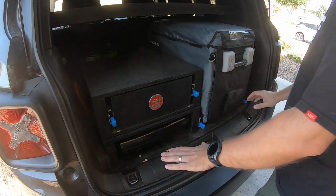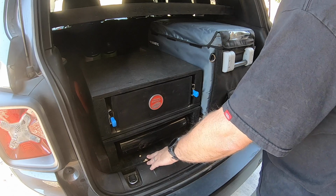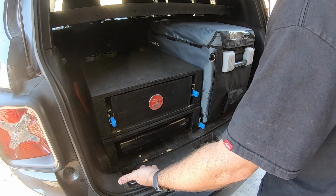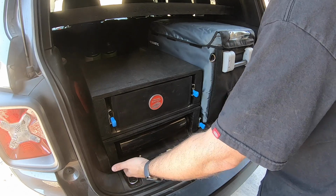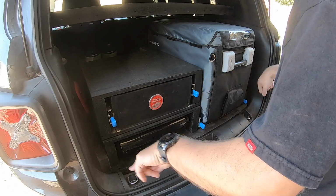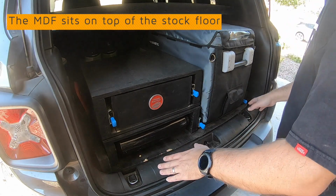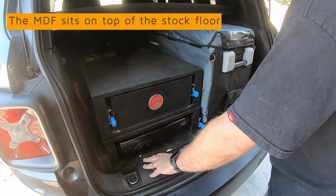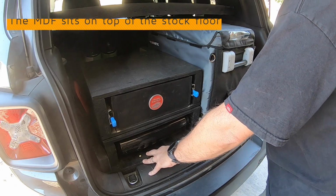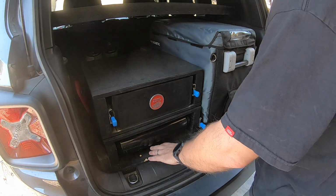So for the base of how I started this, this is 1/4 inch MDF, and I took the mat that sits above the spare tire that makes the floor of the bed here. I took that out, laid it on the MDF, traced it out, and then just cut that with a jigsaw. So once I took that out, it fits in here just perfectly. There's still a little lip in here where it fits in nice and tight, and it doesn't move. So everything connects to the base.